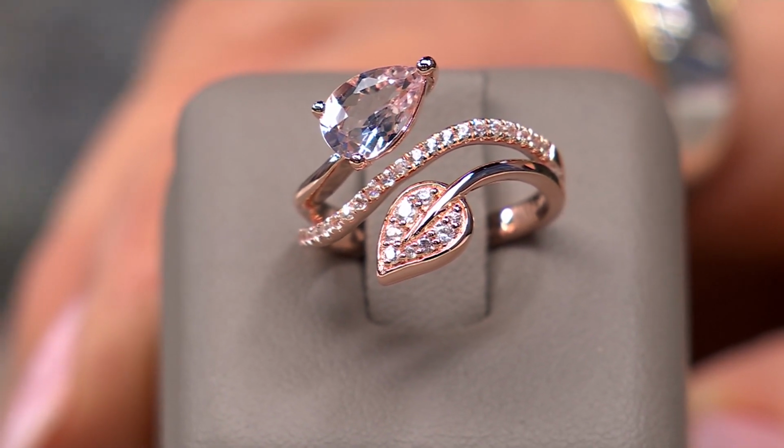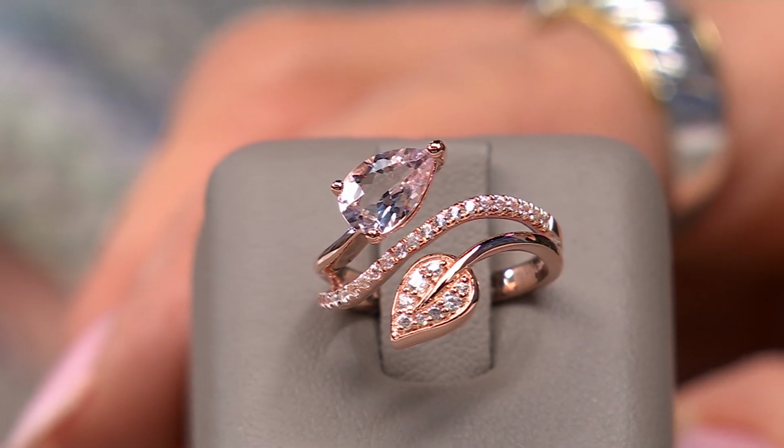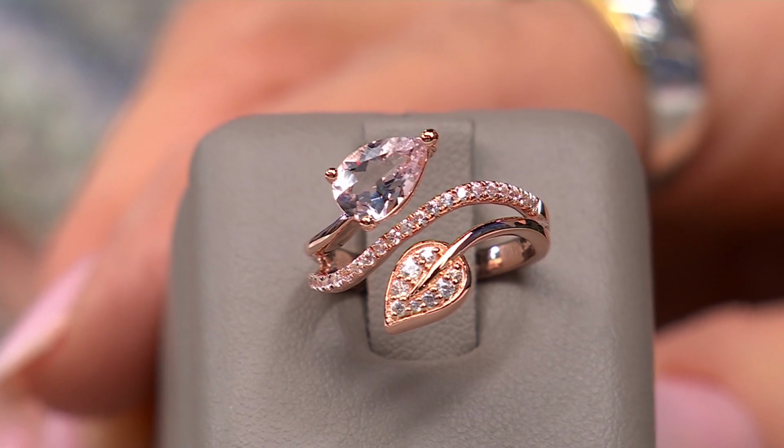This is Caroline Irvin, who is a GIA graduate gemologist, and in her other life touches some of the rarest, most expensive, most spectacular jewelry there is. She is here today to talk about this gorgeous ring, and guess what? It's that Morganite stone we talked about earlier. It's in sterling silver, but we decided to plate it in real 14-karat rose gold, and that's a 9 by 6 millimeter pear-shaped Morganite.